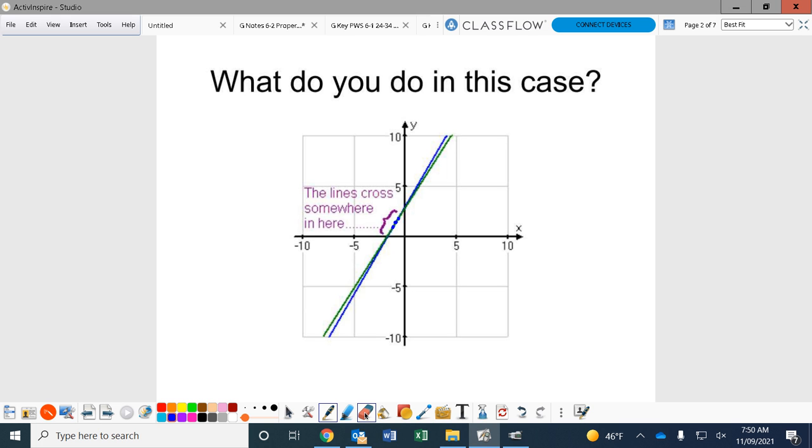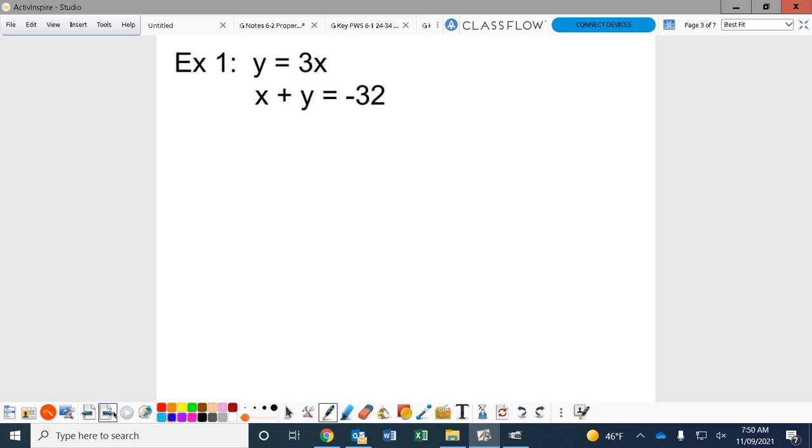We use graphing when they're nice whole numbers, like 1, 3, negative 2, 7. But when they are something that's not so nice, a lot of times substitution is going to be a much more efficient way to solve that system of equations. It also helps when the graph would be really big. We'll see some numbers like that, and you don't want to have to graph something that has like a 30 or a 40 in it. That gets really large.